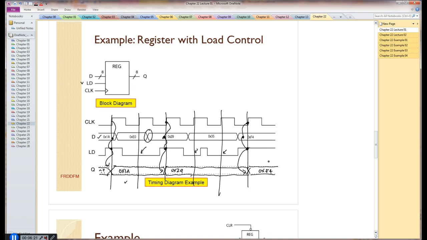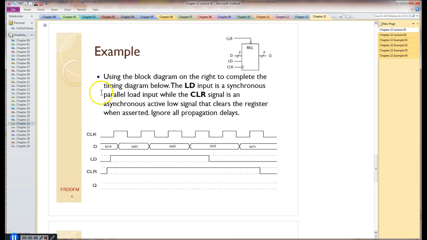And we will call that done. So the important thing here, summarizing, we have a memory device that only latches data into its memory when that load input is asserted. And so that means that load input is necessarily a control input. These are data inputs. We're going to consider that clock a control input also.